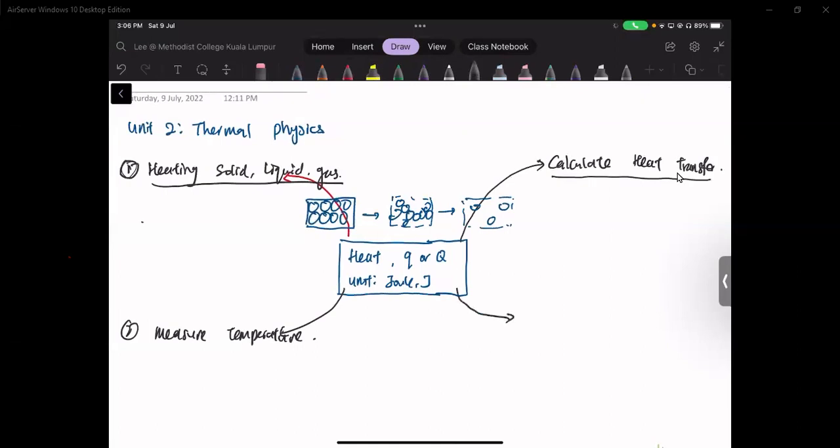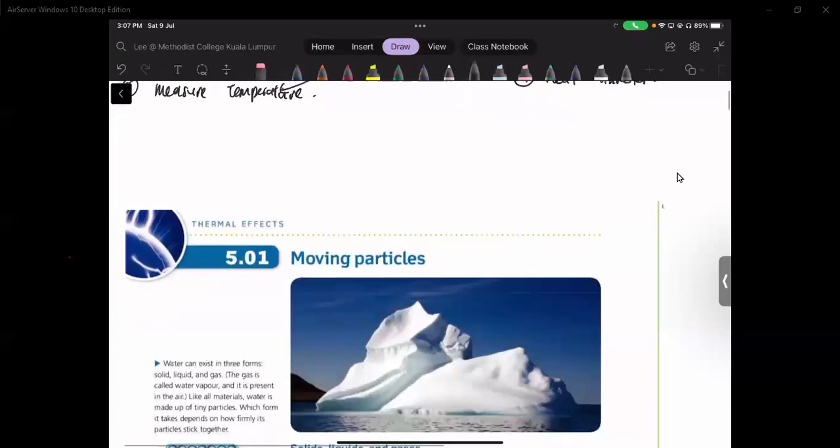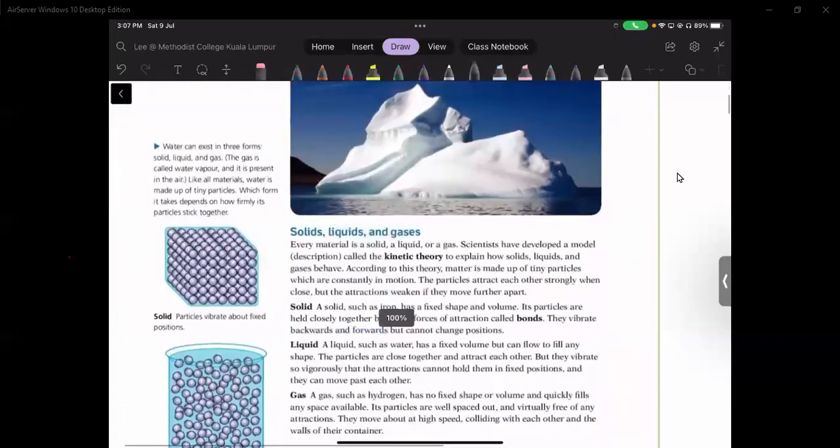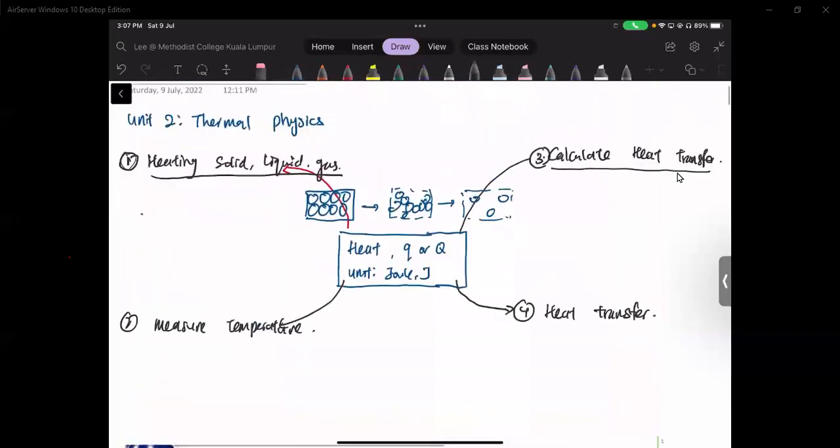And then after that, number 4, the final part, because in my brain, I actually see number 2 and 3 as the same thing, but I guess I'll just separate them. And the last part we're going to look at is heat transfer. What kind of material has better heat transfer compared to others? And that's the whole chapter. Okay, we're going to start with the first one. What happens when we heat solid or liquid or gas? Wait. I'm still copying.